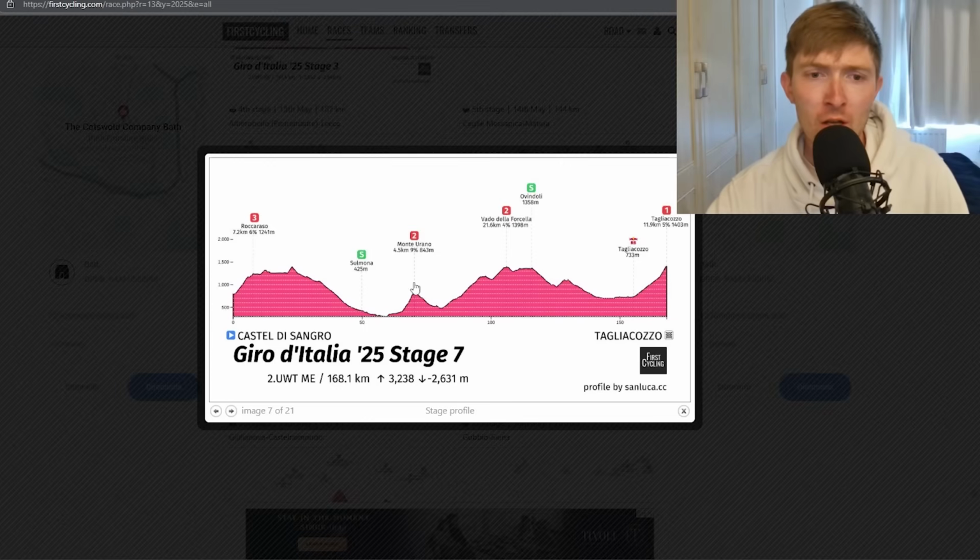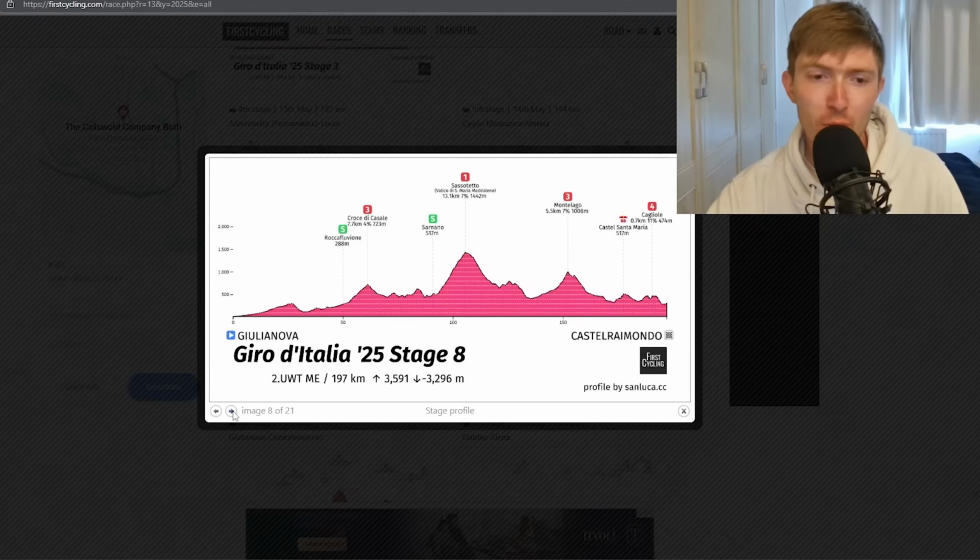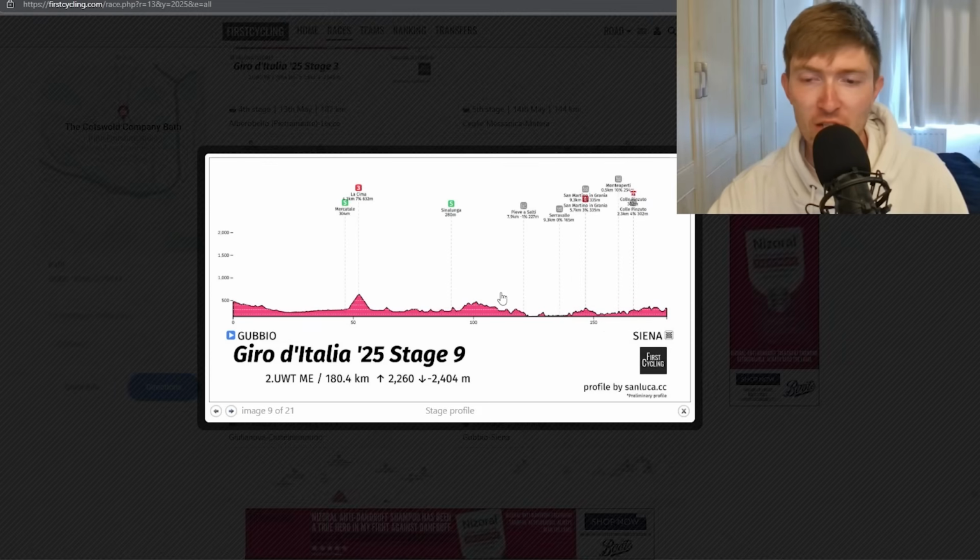Stage 7, it could be a breakaway, or if a GC rider really wants to put their team to work to try and get some seconds here, they might decide to do that as well. Stage 8 looks like a breakaway day to me. Stage 9 very up and down, but a bit of a punchy finish.